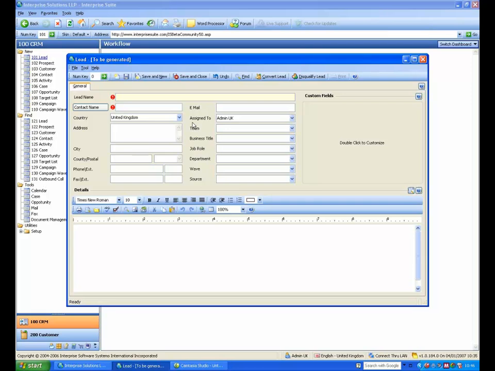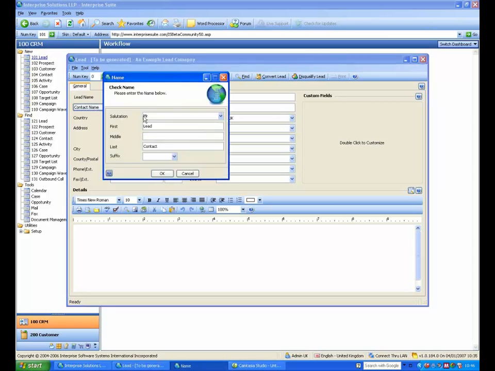Okay, so let's create a lead name. An example lead company. Okay, the contact name. Well, let's call this Mr. Lead Contact. There's a button here, and there's a button in a few places around the program. What this actually does is allow us to format the contact properly. So automatically, if I type in Mr. Lead Contact, it will format that as the salutation, the first and the last name automatically. It's a way for me to make sure that the address is formatted. So if I want to say Dear Lead, then obviously I could do that.